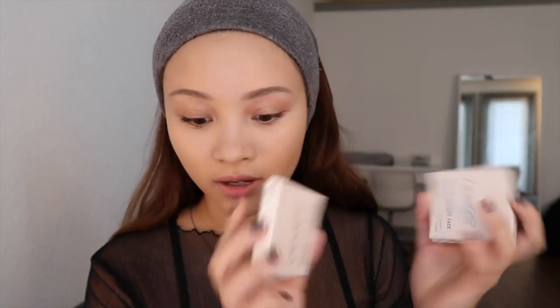So these are the pressed powders. They also come in that nude pink packaging. Love it. It doesn't say if it's a highlighter or a bronzer. It says both on here, so I don't know what this is gonna be. You can order this in just the pan, or you can order it with the compact. I ordered it with the compact because I don't really have a huge Z palette to put this in, and it's only $1 more. I think the compact is so pretty. It's not like luxurious or anything. It's simple, but it's pretty. It's magnetic. I really like magnetic compacts. They just make so much sense to me.